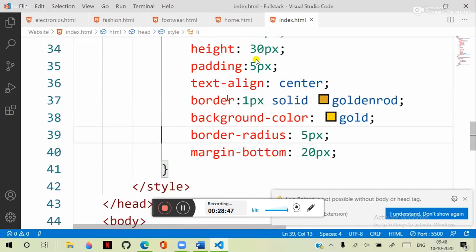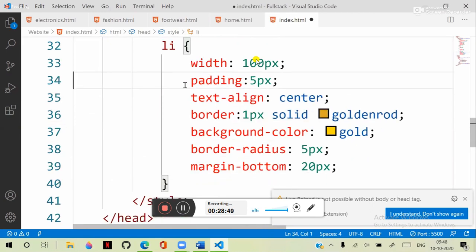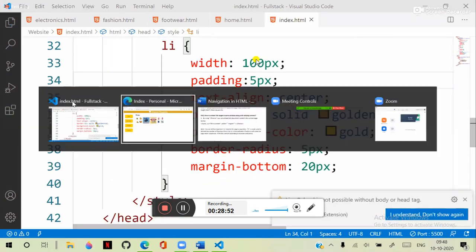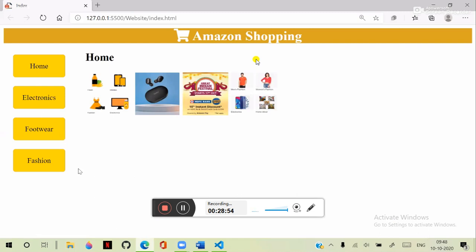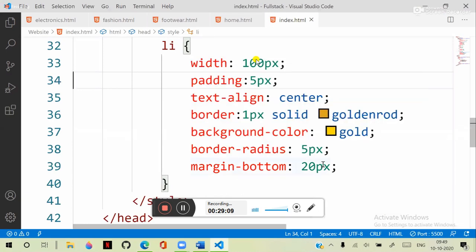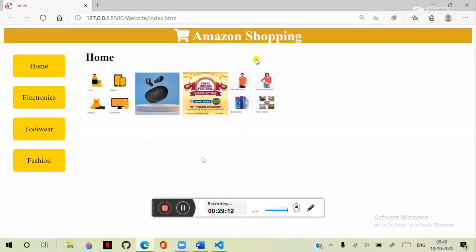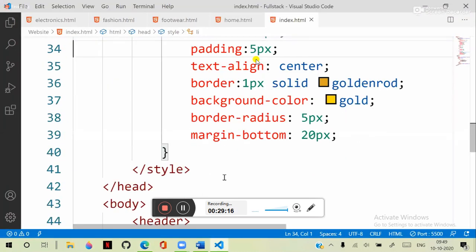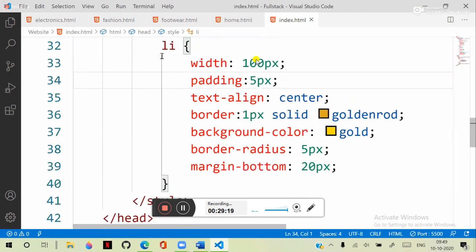So if I don't define the height, then it will fit correctly according to the height. In the middle, it will adjust. And these are the options we have on the left side: home, electronics, footwear. And suppose this is defined with some options like this list item.